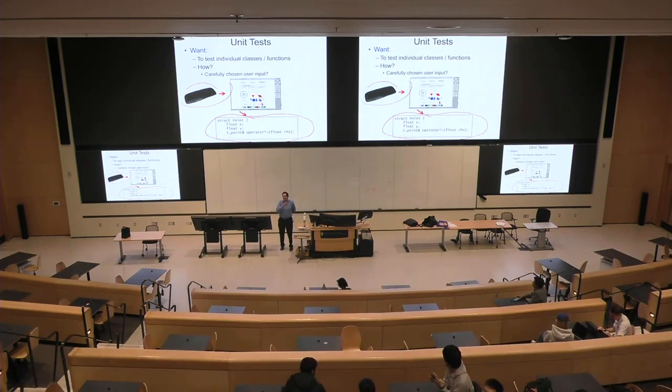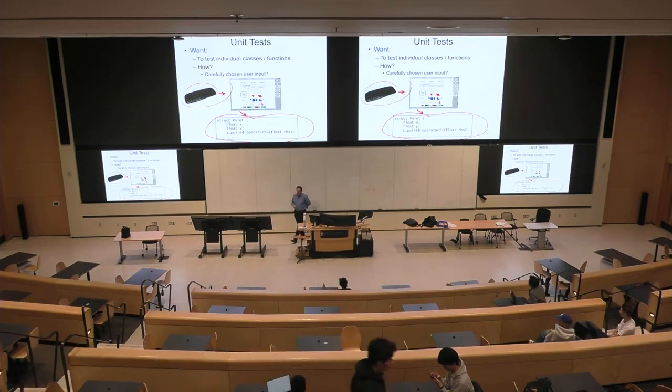So what do you think about my technique to make unit tests? I'm just going to carefully choose my user input to try to get the program in the right state to test this one class. Think it's a good way to make a unit test? It's a what? Practical way to make a unit test? The unit test should be general. It should be what? General, so you can use it for multiple different cases. Yeah, it would be good to be able to do this for multiple different cases. So you're not liking this too much, right? Is that correct? Yeah, it's not going to work.